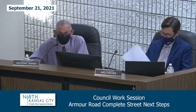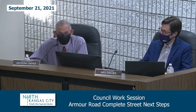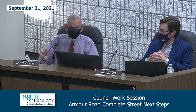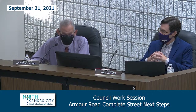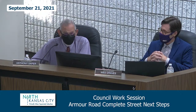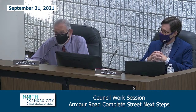Number two, I suspect that city crews could unbolt the existing delineators, move them, as I suggested earlier, about 18 inches in from the line, and maybe spray paint them so that when we finally get to this, probably next spring, people will have had a chance at least to see some improvement, some of what we've asked for. And those costs would be fairly minimal. Is that a possibility? I would suggest that at least.